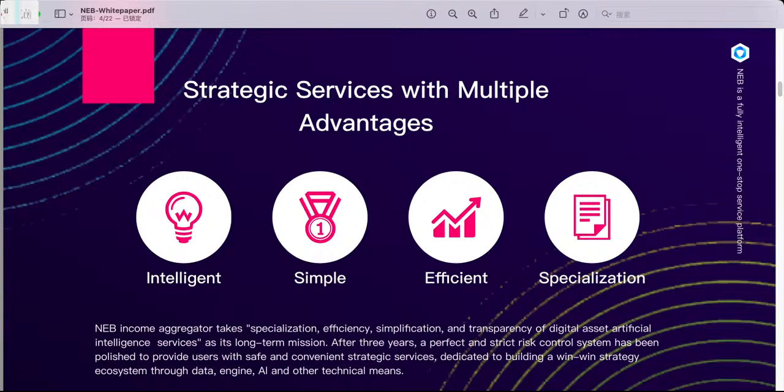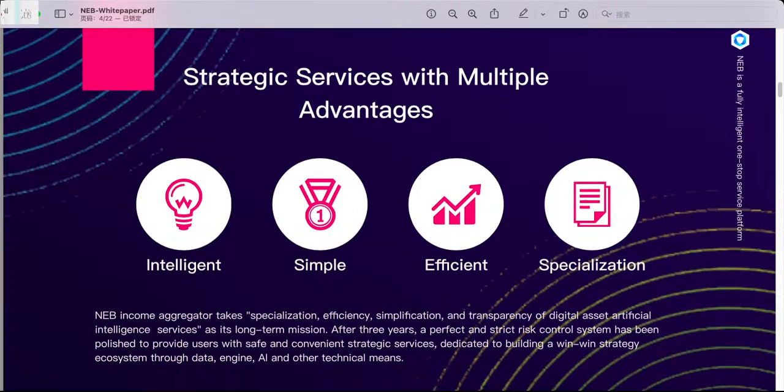And DeFi NEB is a very specialized project, not only in the DeFi market, but also in the whole Web3 market. That's why you cannot find another project like DeFi NEB, unlike other projects such as Curve, where you have to understand a not-easy logic. But for DeFi NEB, it's easy to understand the whole process. So it's also very transparent, with digital artificial intelligence services.